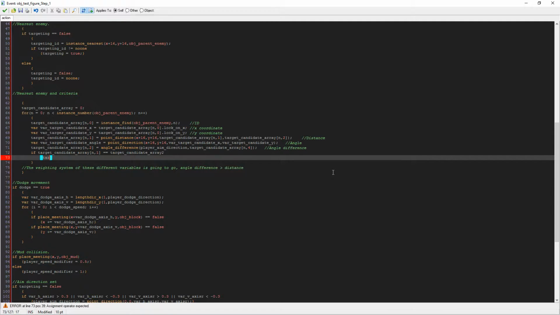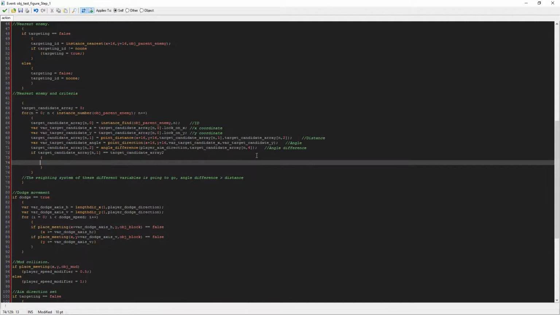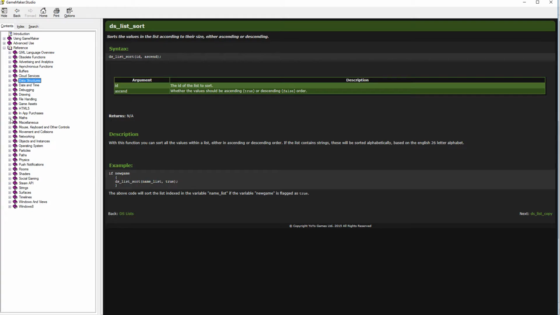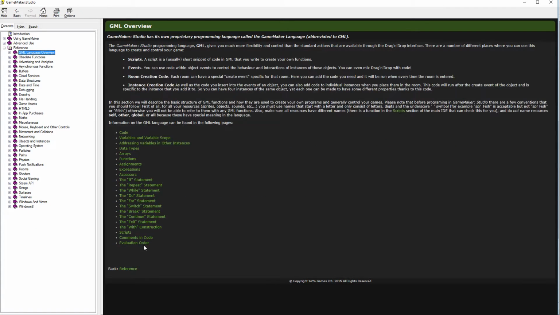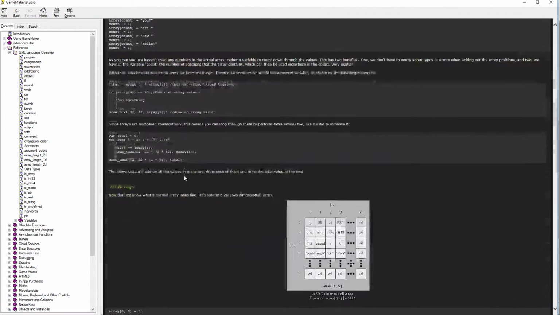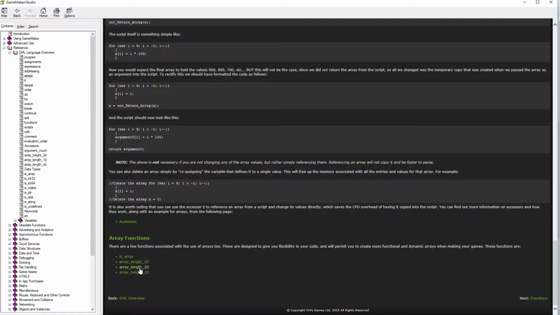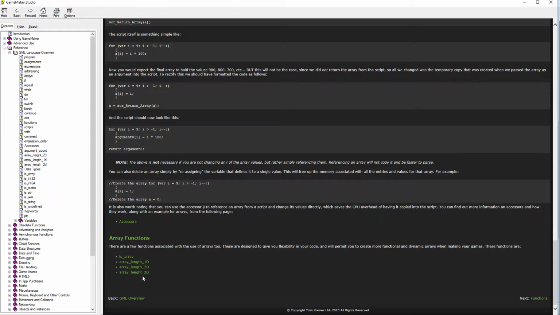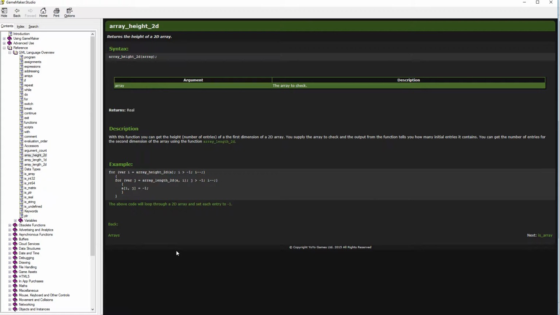No, we need to figure out the length of this array. So array 2D length, was it? I don't know, hold on. Arrays, length and height, what do they consider as length? What do they consider height?